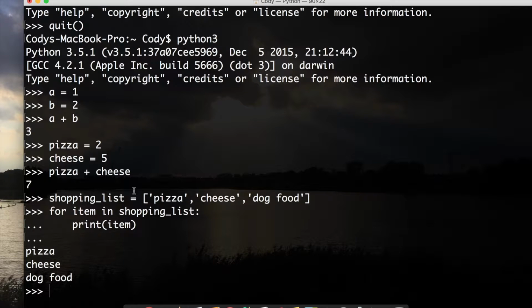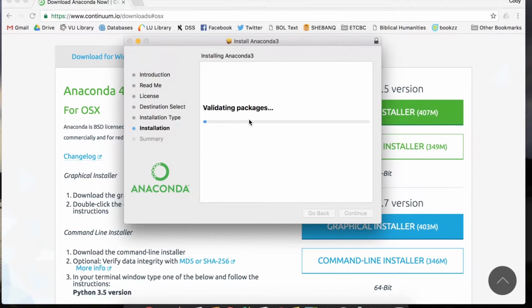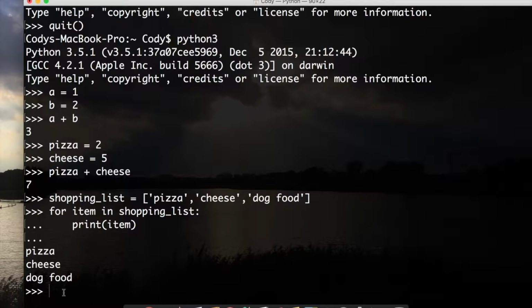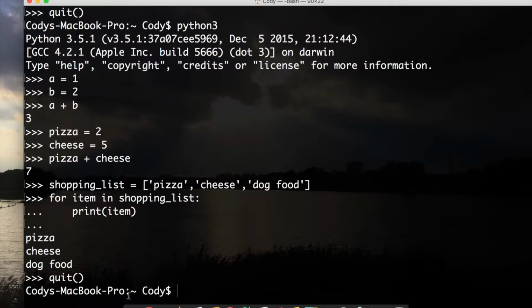Now, in the command line, as we're waiting for this next process to finish, let's take a look here. We're still running the Python interpreter. We actually want to exit and leave the Python interpreter. So we're going to do this command here called quit, like this. You'll notice this command is actually very similar in form to this one, and it will return us back to the command line like so. Okay, so that's a basic introduction to Python.